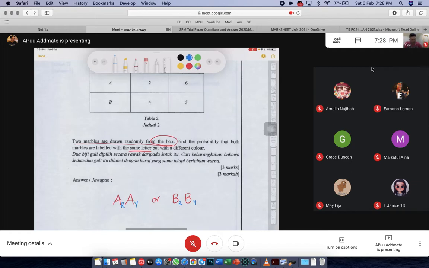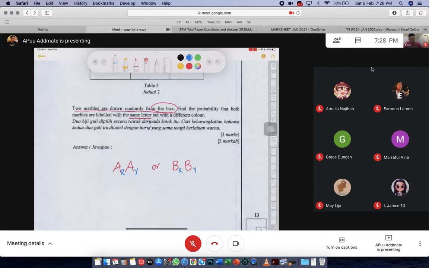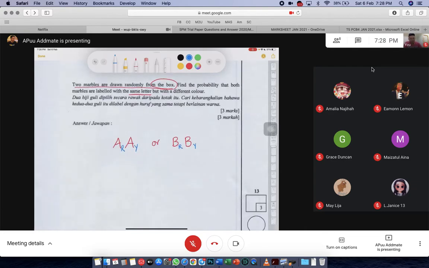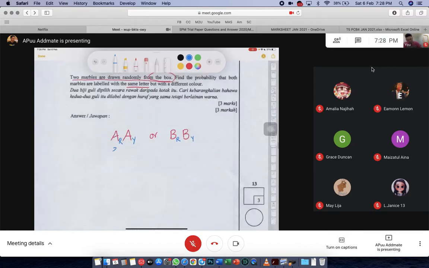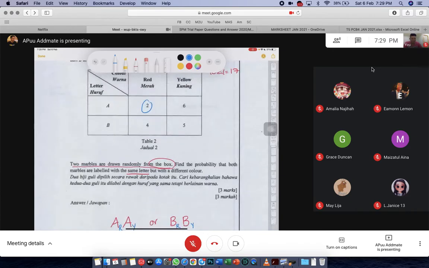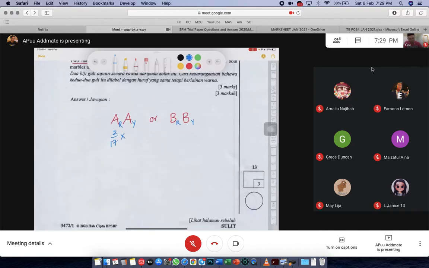Alright, so let us look at what we can do now, right? What can we do now? We can say A for the red. What is the probability for A of red? 2/17, right? Because you have red is 2 for your letter A. So 2/17. So now I can put 2/17, and then multiply. How many yellow are there? 6, right? 6 for your A. So 6 over what, do you think? Is it over 17 also? What do you think? 16. 6/16. Very good. Then, if it is "or", you have to add.